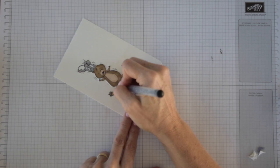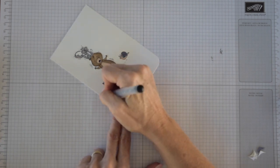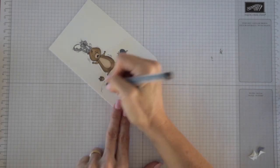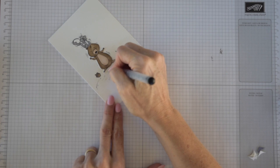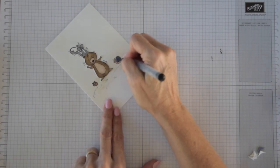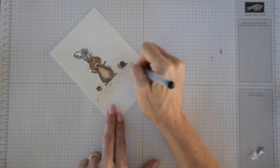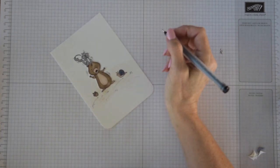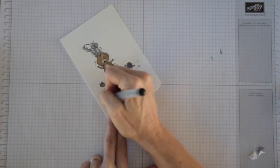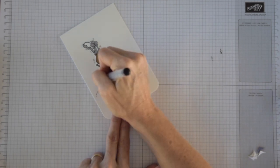I'm also going to pop some down here on the ground, and that's going to give us a nice wee look down there too. You'll see how it actually changes the image. You can use this in many ways, and I have been using this a lot in my Project Life and in the past videos that I've done, by putting it around the edging of the cards. Today I'm going to do that. I'm going to pop it around the edge, but I'm only going to do part of the edge, so I'll show you how I do that in one moment.